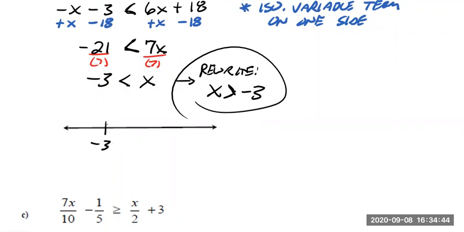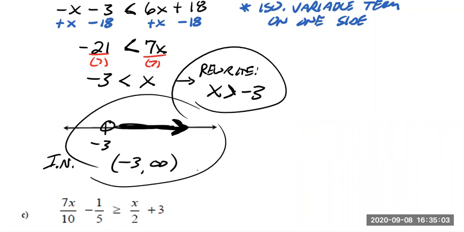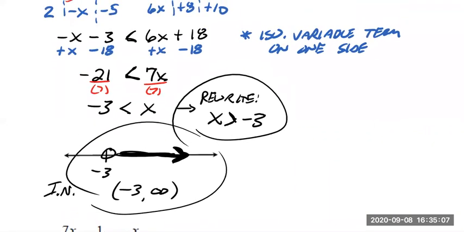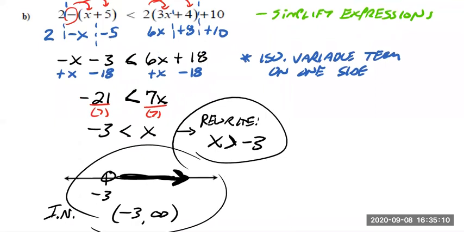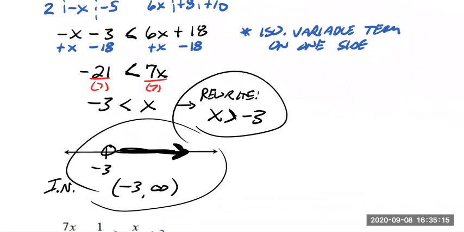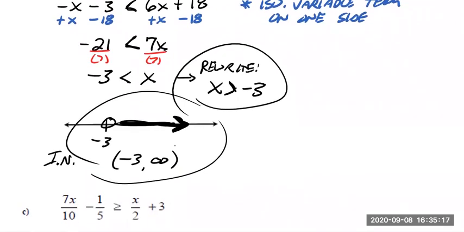If we graph this, it would be an open circle at -3, and greater than would be pointing to the right. So that would be the graph. And then our interval notation, -3 to infinity with parentheses. So this would be the graph and the interval notation for that. So again, we don't really change how we solve. We still have the same steps when we solve. It's just that when we're done, we want to interpret the solution correctly.